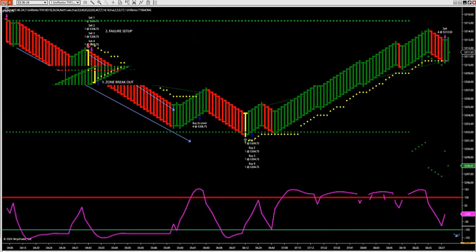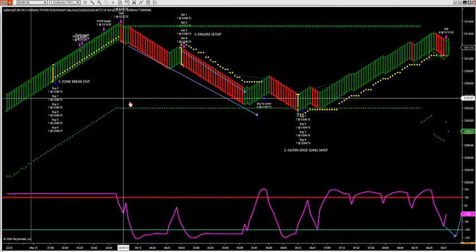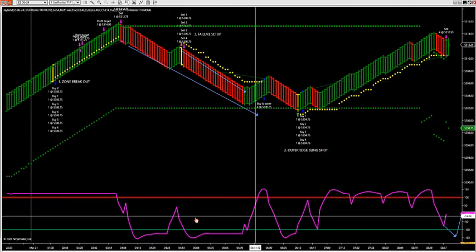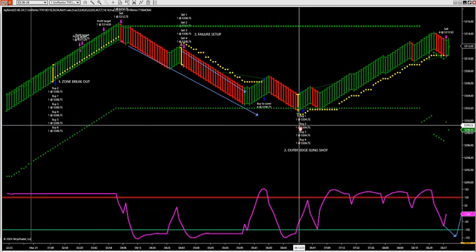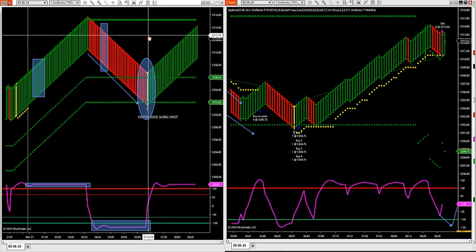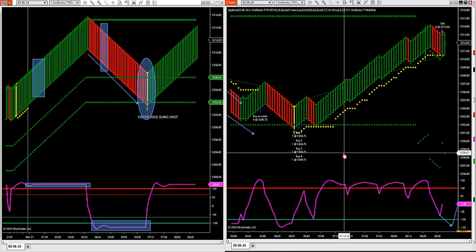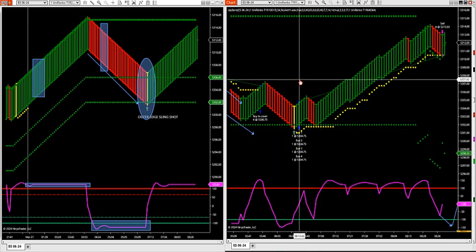For those that like to run the strategy, try trading on tick by tick versus on close inside your strategy. These strategies are very flexible and user friendly — you can change the strategy to pretty much do what you want it to do. Just changing that one variable will save you some ticks on your exit trail, going tick by tick versus by close. So those are a few things for you members. I just want you to understand that the zone breakout and the failure trades use the oscillator below, where the outer edge just uses the outer edge zone.